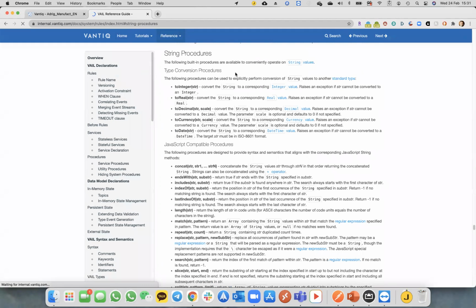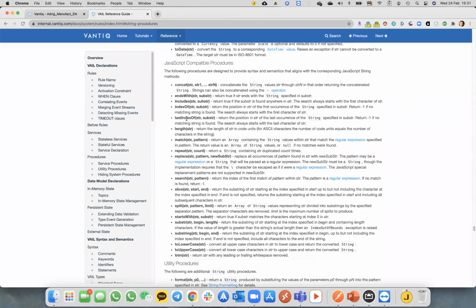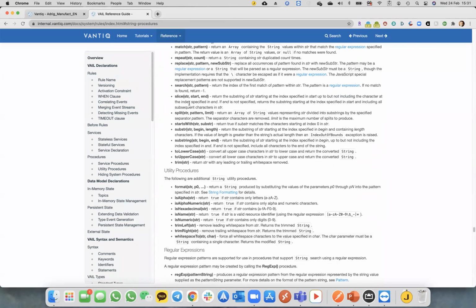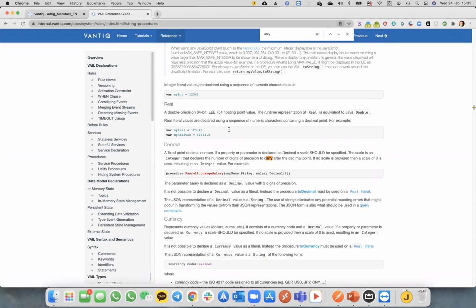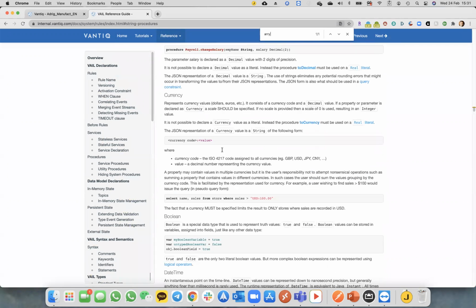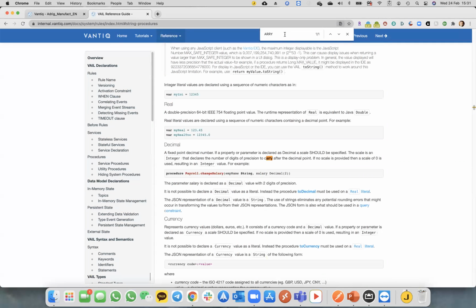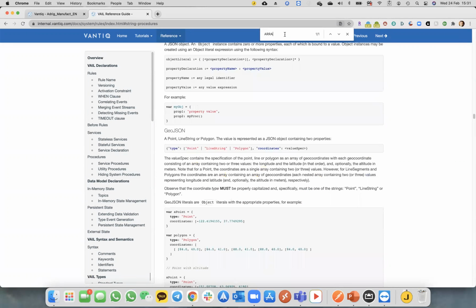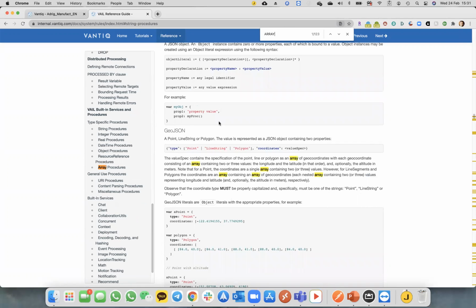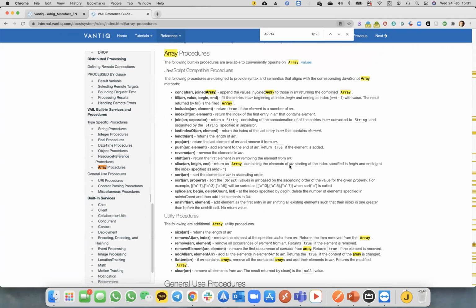In string procedures, you have procedures like concat or to integer, to decimal, to currency, and some utility procedures. Let me just find array procedures. I'm really bad at typing array.